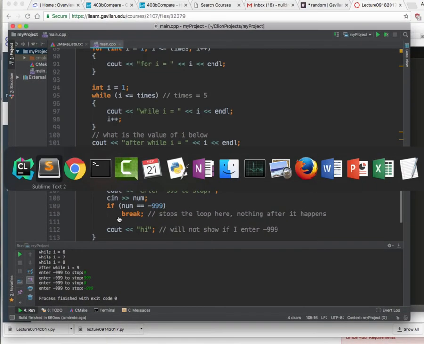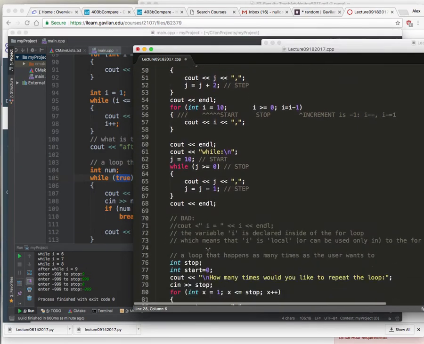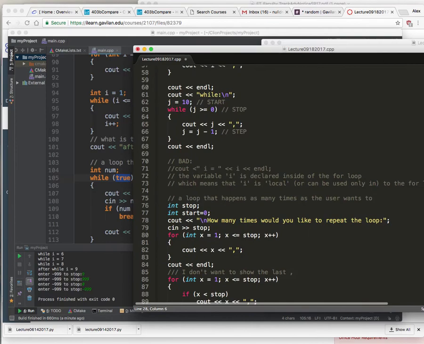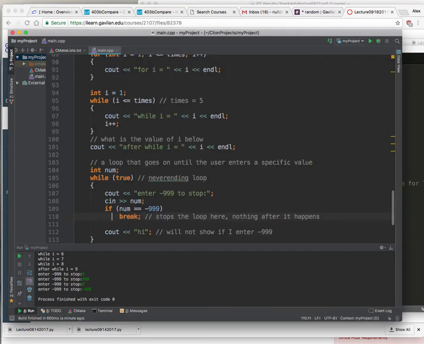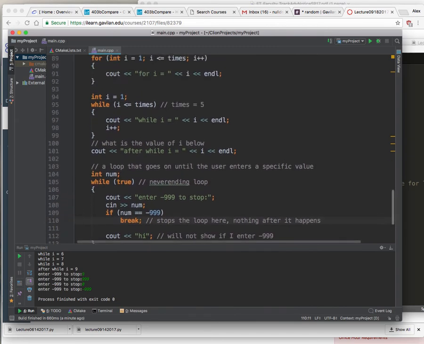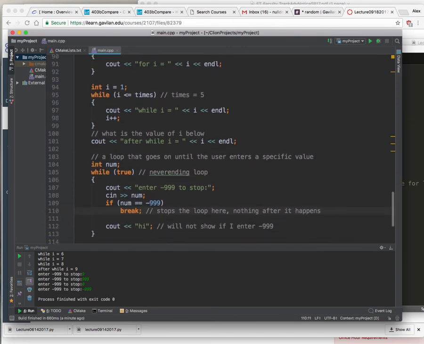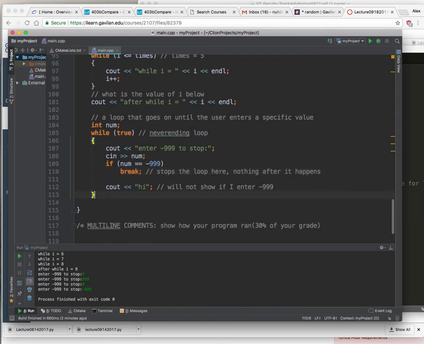And let me see what else I want to tell you. So that's the never-ending loop, a loop that goes on forever. That brings me to another point about variables being local and global. I could have told you about this when we did the ifs, but I'm going to tell you now. So I'll show you an example with an if too.